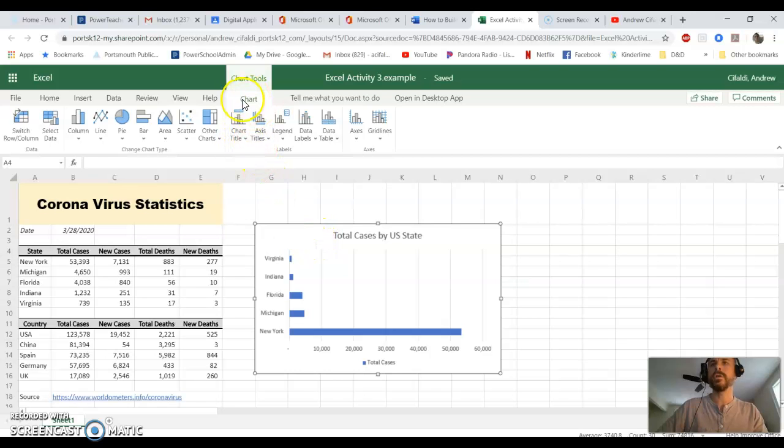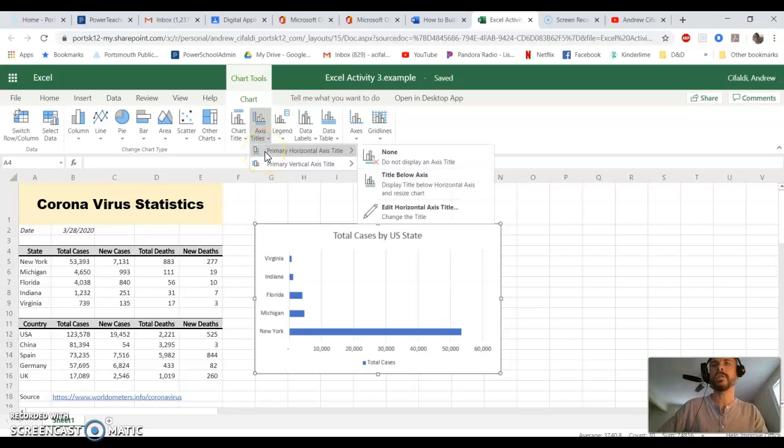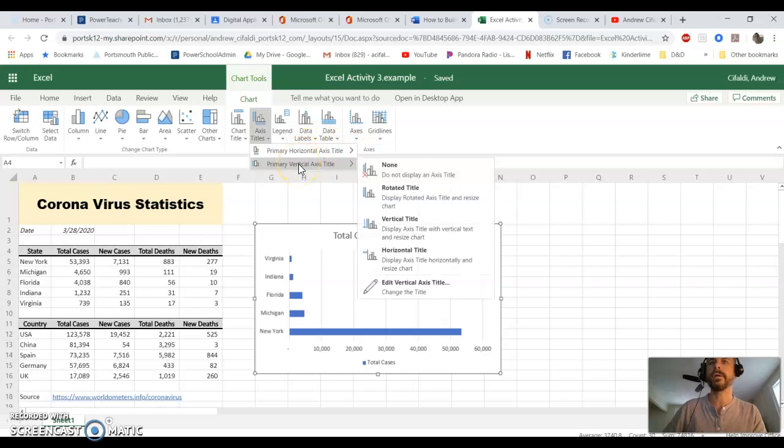The next thing that we're going to do in our chart tools is look at our axis titles. Click here, and you see I have some options for my primary horizontal axis. All right, this is horizontal, remember, is what's going left to right. Those are just numbers, and they're representing total cases. So we don't really need to change anything with that axis title. I am going to have you add a primary vertical axis title.